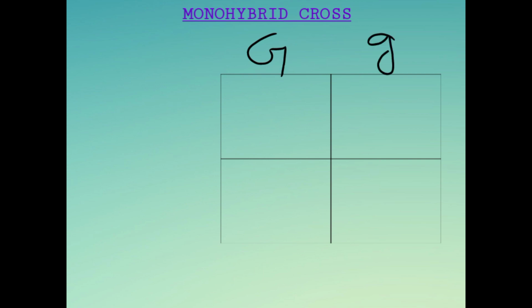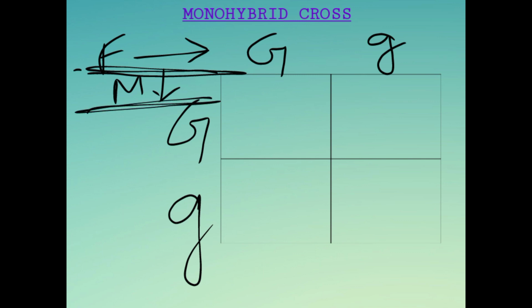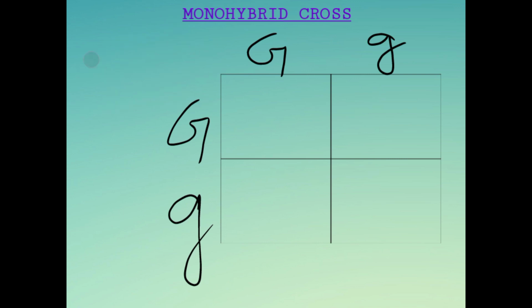Capital G, small g. I am taking this one as the female part, and the male part is this side. So this is the G, this is the small g again. The female flower traits are seen this side and the male part is on this side. I'm not rubbing this portion, or this will create a mess. Any side you can take, but these are the traits present in each of the plants. We have capital G and small g alleles. Capital G is for the green pod, small g is for the yellow pod.